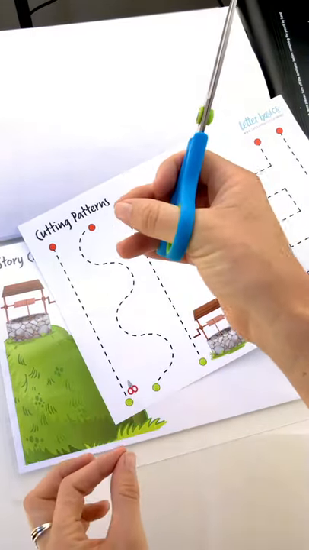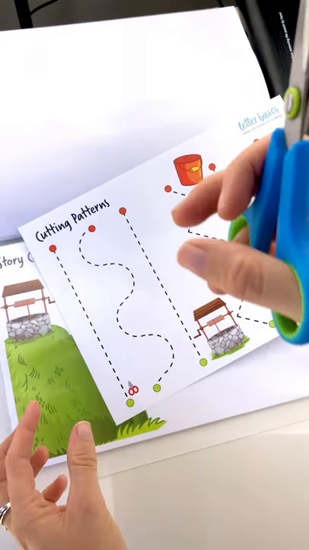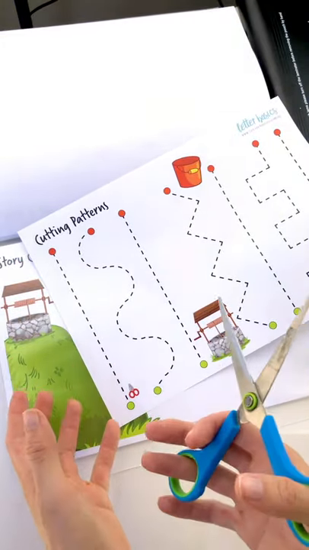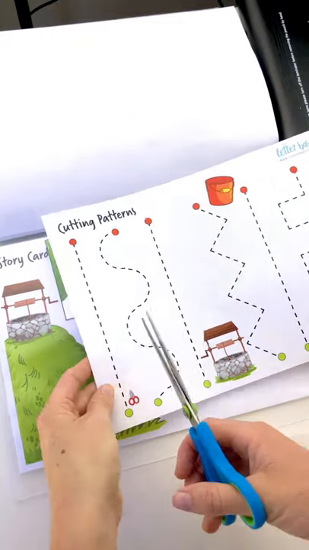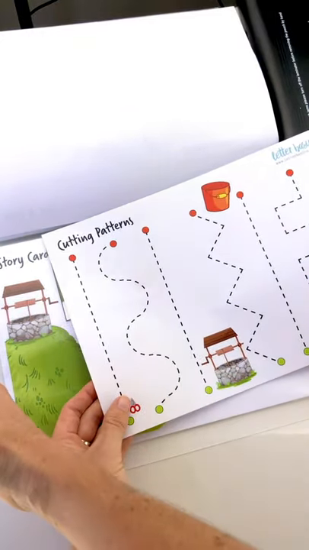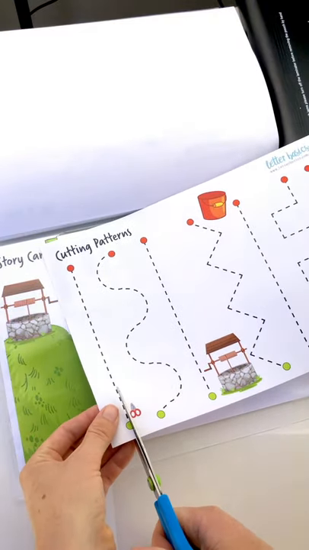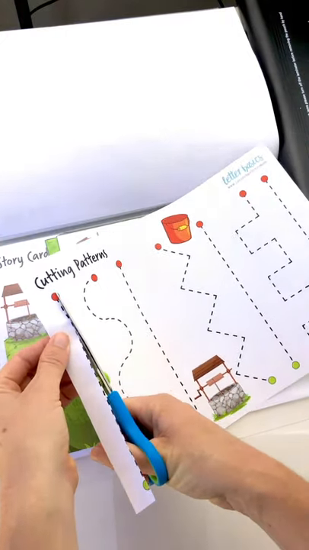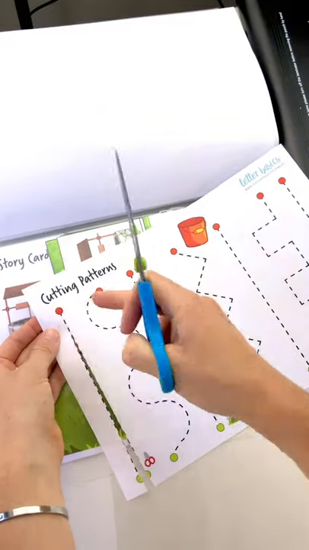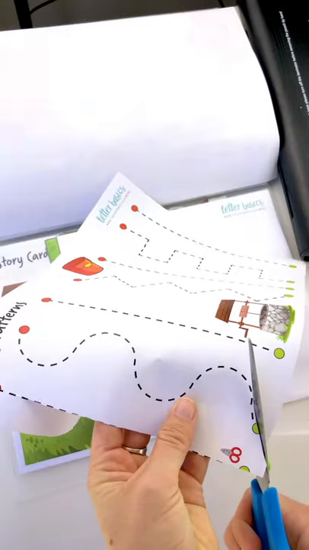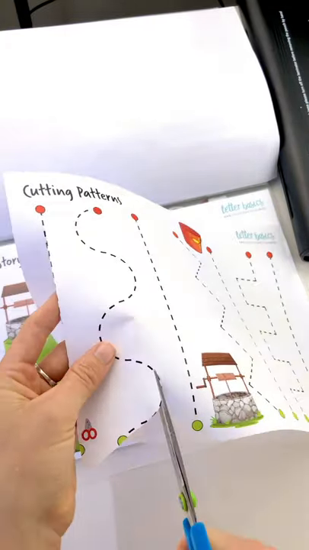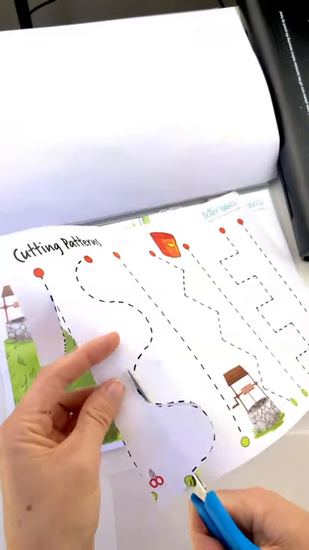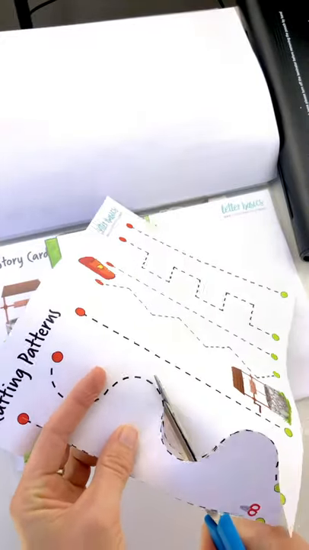Same as using a knife and fork to eat your dinner, ruling up a page, so holding your ruler and then ruling up with the red pen, tying your shoelaces, doing up a zip, those sorts of activities. This one's not crossing the midline because this side of the body is not going over to that side. So I've got my helping hand that's going to hold the paper and my dominant hand or my cutting hand has the scissors. Green for start, red for stop. For this one you will see that it is my helping hand that moves the paper, so my scissors stay forward in the middle of my body.